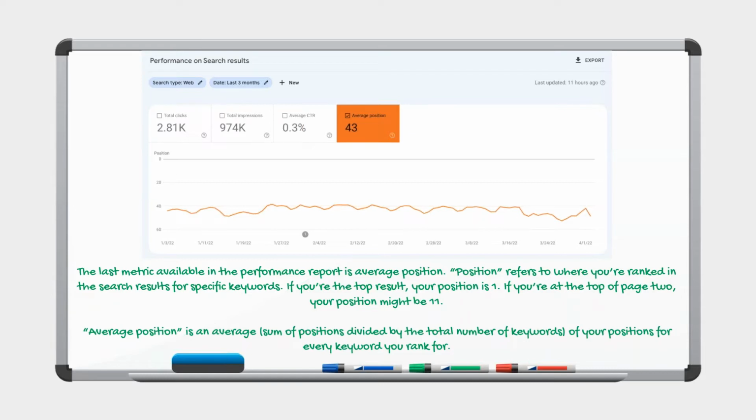divided by the total number of keywords that you rank for. And why I bring this up, you look at my website, and if I looked at this, and we were spending a lot of time and effort, which we are, on our own SEO campaigns, I would look at an average position of 43 and get scared and go, oh crap, we are not doing our job. What's going on? The way Google Search Console works is it brings in every query, every keyword that you could possibly rank for in the world. So there are thousands and thousands of keywords. Not all of those keywords are my focus for SEO.